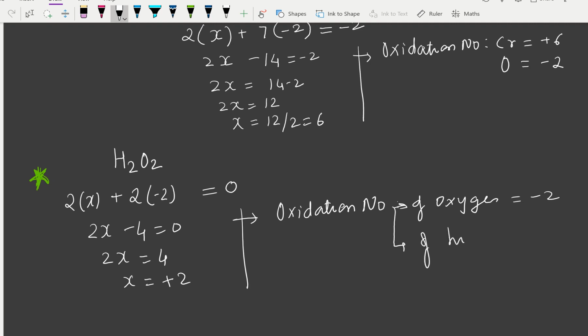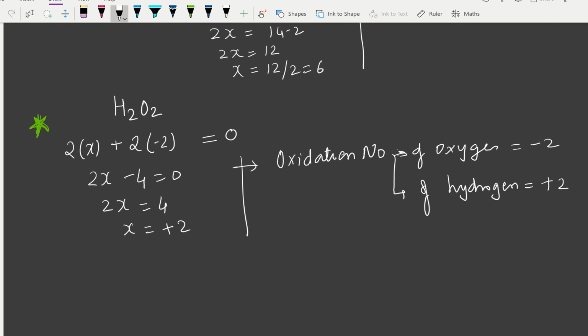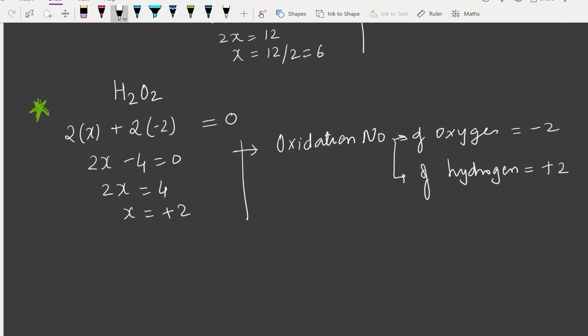But when I talk about that of hydrogen, now how many electrons does hydrogen have? Well, it has only 1 electron. So I'm writing this as +2. This means that hydrogen is losing 2 electrons. If it doesn't have 2 electrons, is it possible for hydrogen to lose 2 electrons? Well, no. So in that case, this is not how you solve it. So this was an exception, okay? Like I told you, you have to be careful.